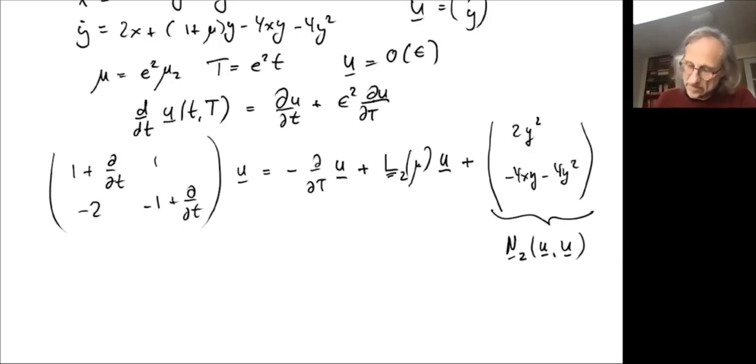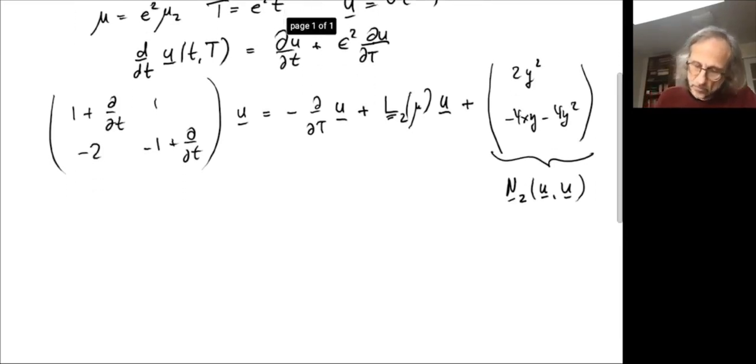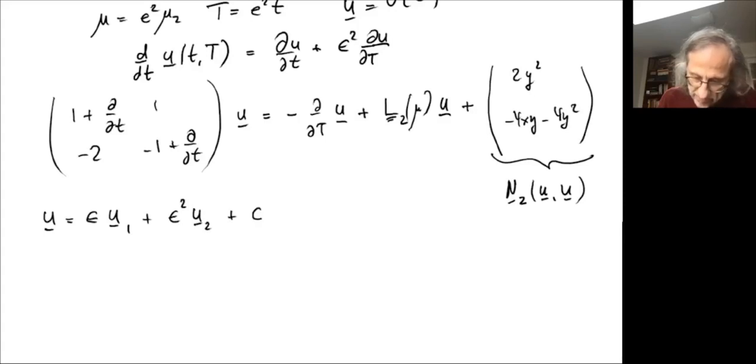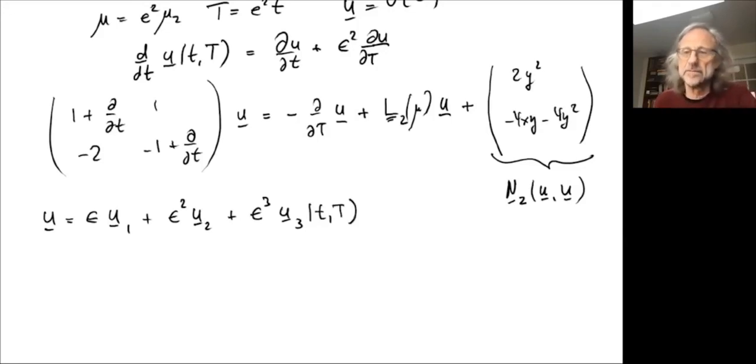And we'll expand now u. So u will be at order epsilon. Well, let's first write it out in this form, so we have something to talk about without the details. So it will be just u1, u2, u3 with different orders in epsilon, and all of these terms will depend on slow and fast times, right? So I'm not going to write that out in detail, but here it is as a reminder. Okay, so now at order epsilon, what do we get?